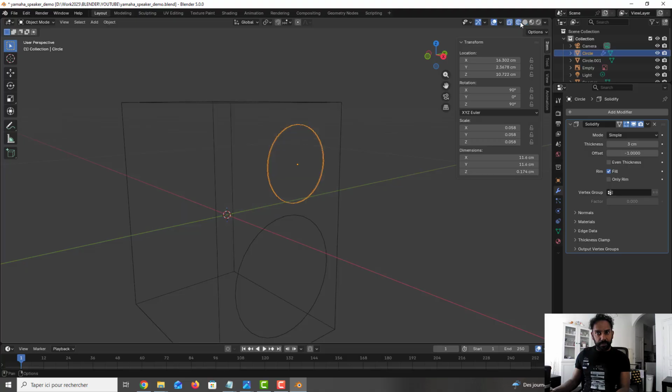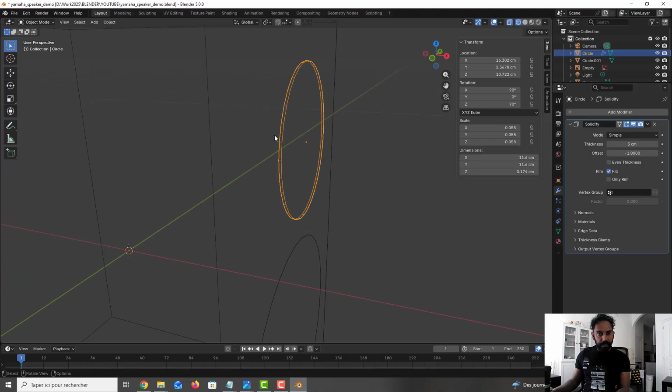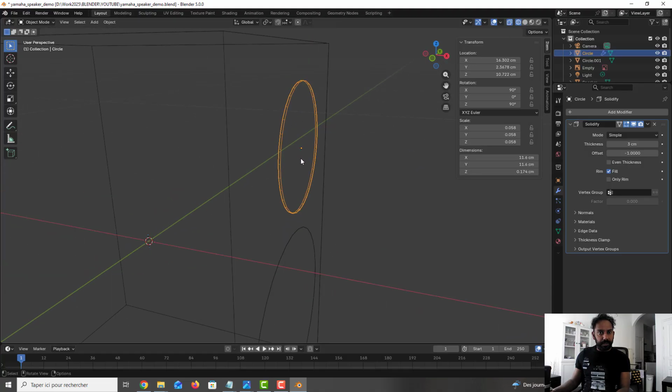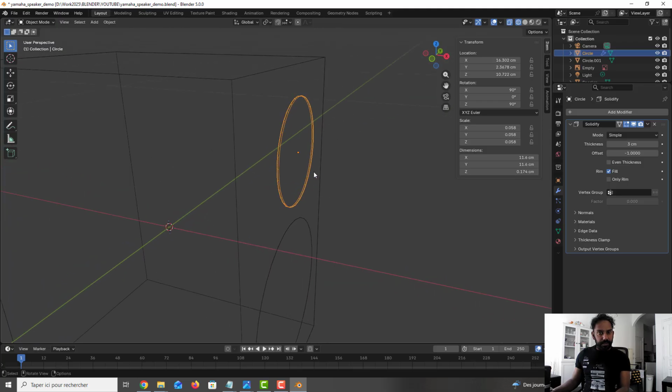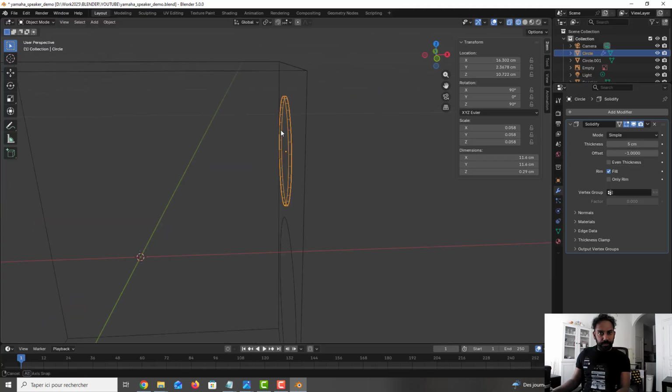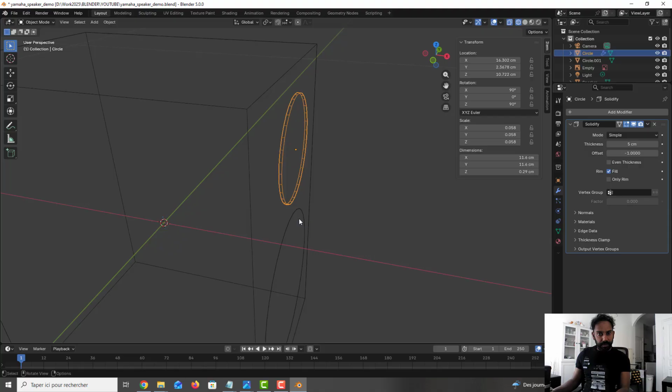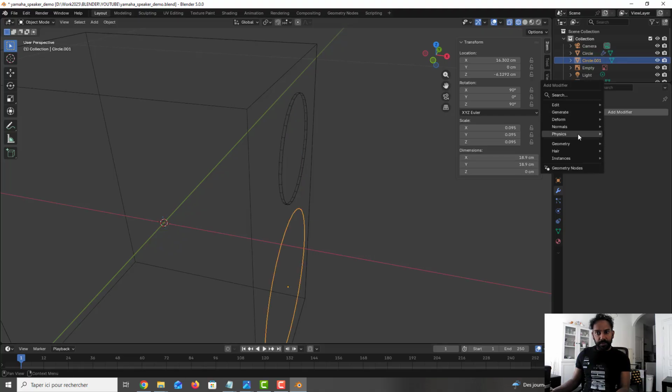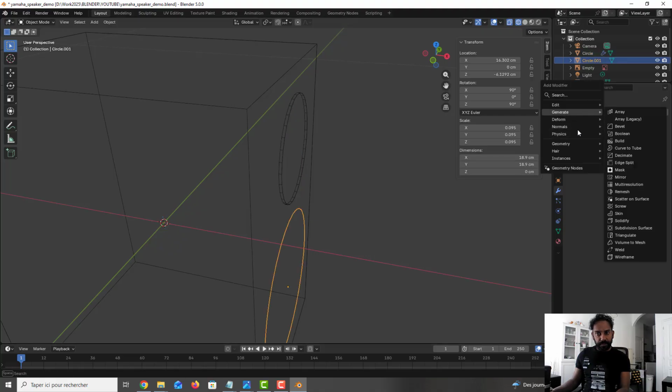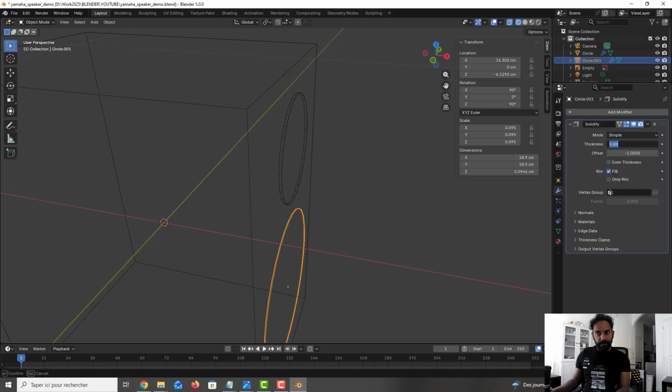We can go like this to see we have a little bit of depth here, so this is okay. Maybe we can put more just to be sure that it will be in contact. I will do exactly the same here. So generate, solidify, 5. Okay.